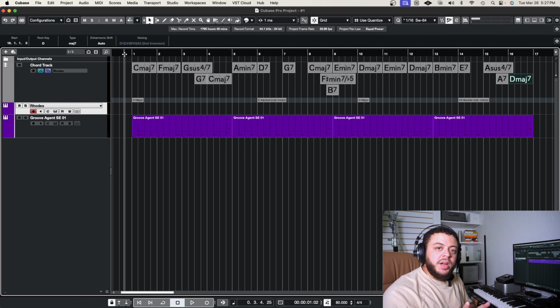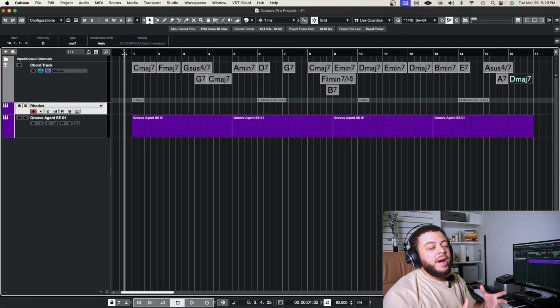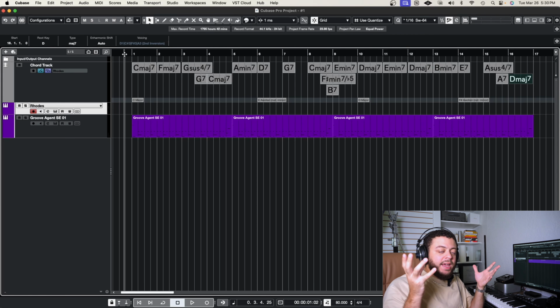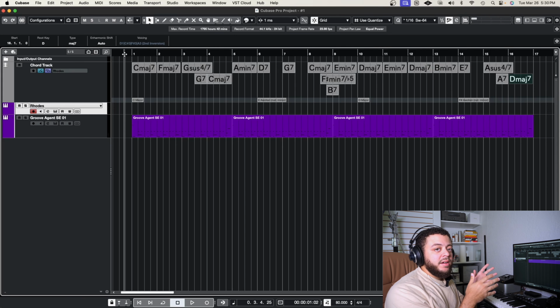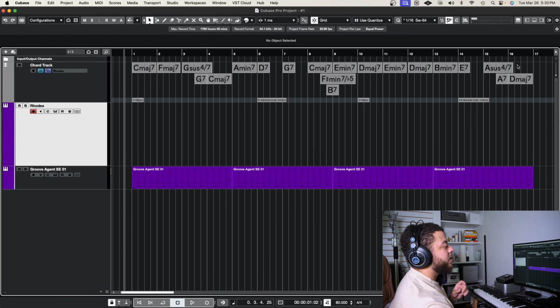Yes, you can go through trial and error and just try different chords, but I want you to think of it like this. If it's already in your head, it's going to be a lot quicker to write a song than if you have to start guessing which chords you're playing. So learning some kind of harmony or having some training in harmony is going to help you create better songs. So this is how I would probably use Chord Assistant. Again, most of these chords came out of my head, and I just saw that it was there in Chord Assistant. So let me show you one more trick we could do inside of this project.